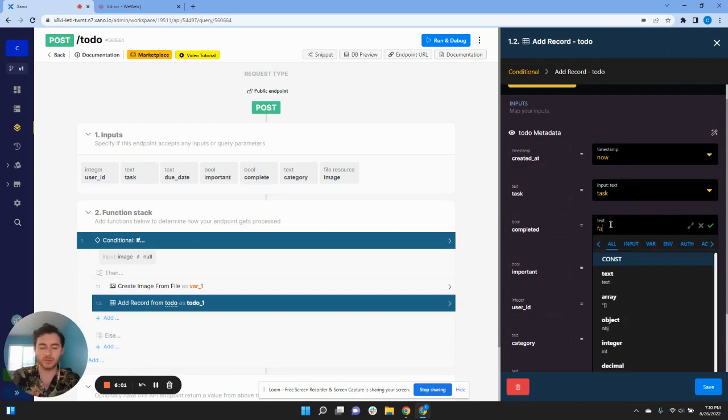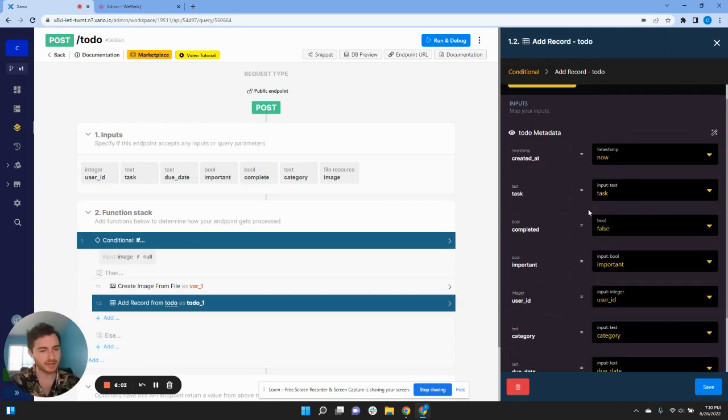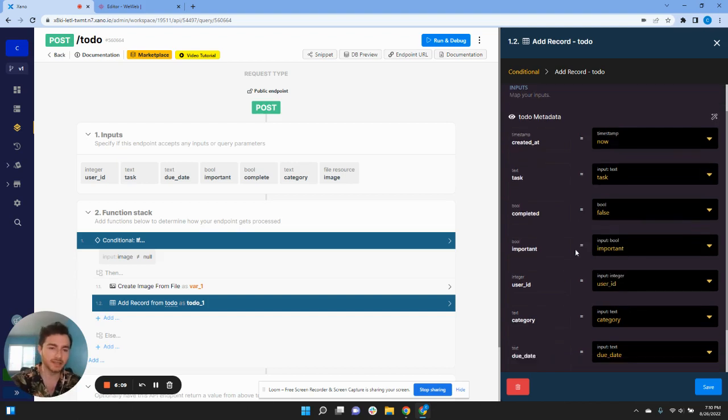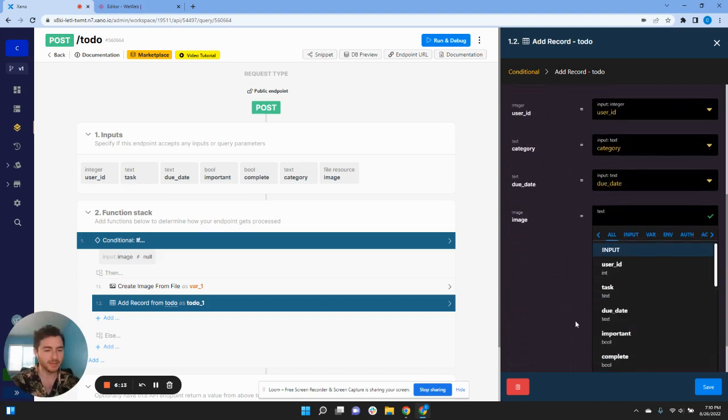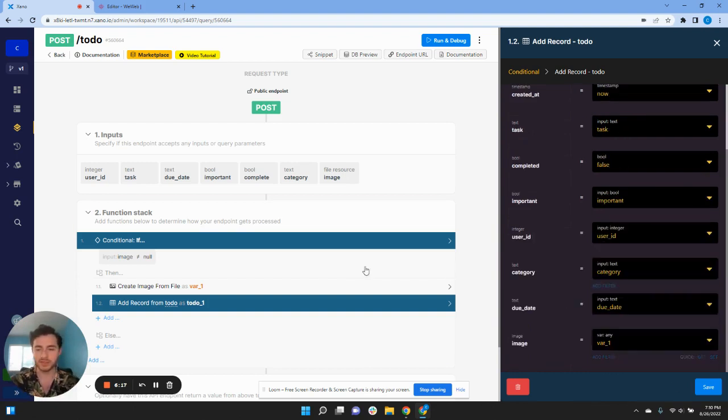And we can actually always leave this as false. Again, you'd handle the logic here on the WeWeb side and you would just send an API to change it, which we'll cover later on. This image should be the variable that was created from creating the image file, the metadata, I should say.